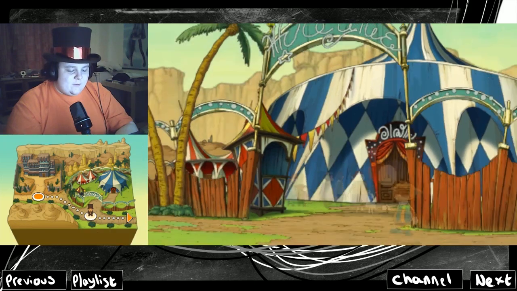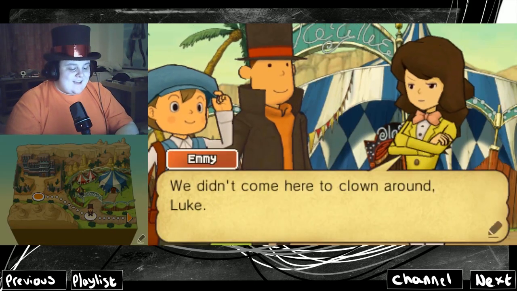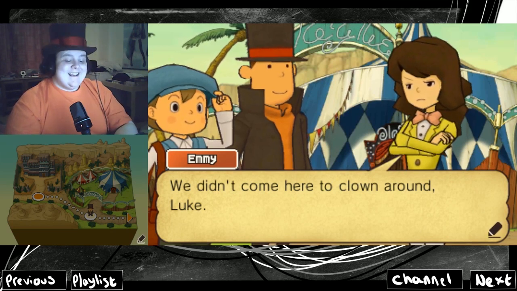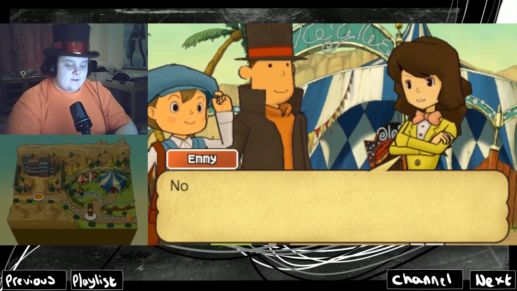So we're heading into the Stellar Circus. I haven't been to a circus for ages. Let's go. We didn't come here to clown around, Luke. Ahaha, get it? Clown around? Ooh, a tiger.